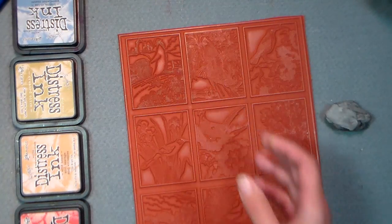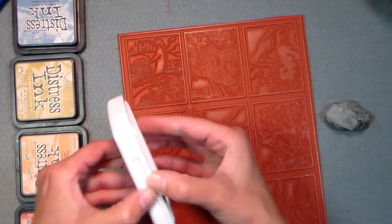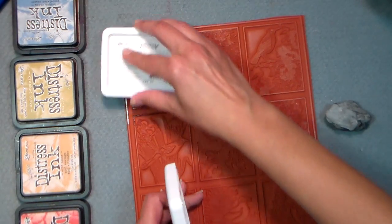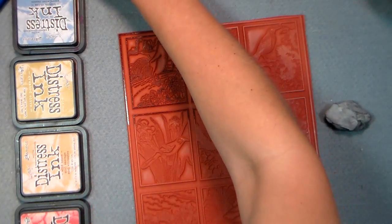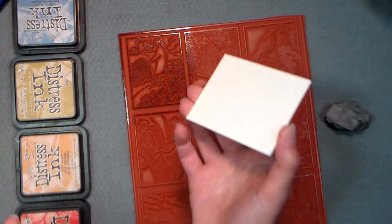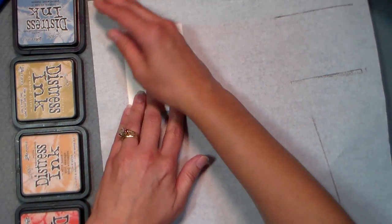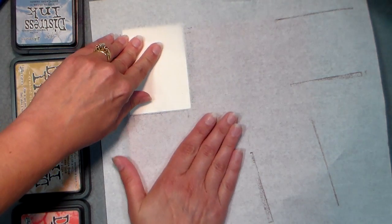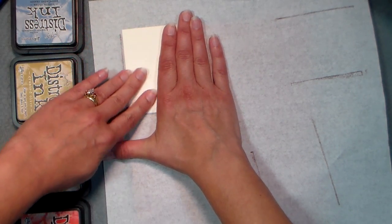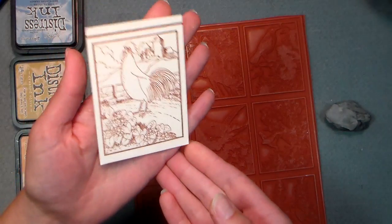I'm gonna use archival ink — you could use anything really that is compatible with your coloring medium. What I do is I just kind of ink up that area on the plate, and then I take a little piece of cardstock I've already cut. This is the 110-pound Recollections cream cardstock and I really like it. I put a scrap of deli paper right on top and just run my hands over it. These are really deep-etched rubber stamps, high quality and beautiful, so I know I'll get a good impression without wasting any cardstock or having to cut apart my plate of images.